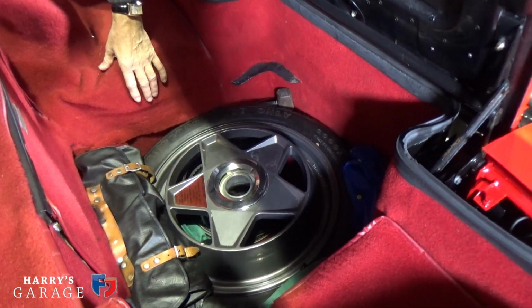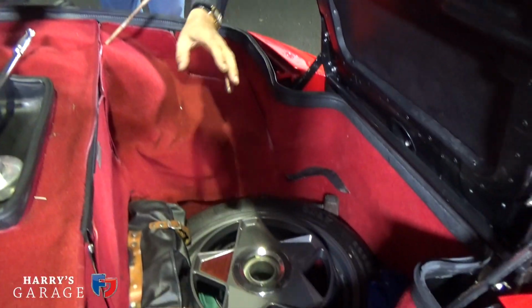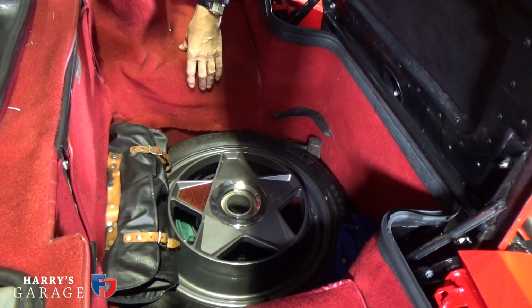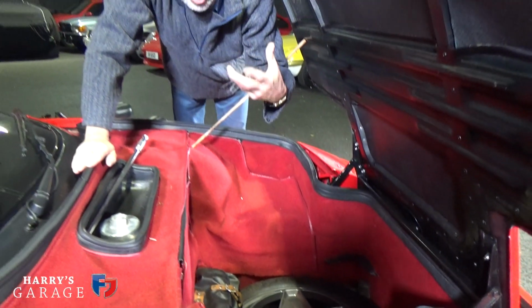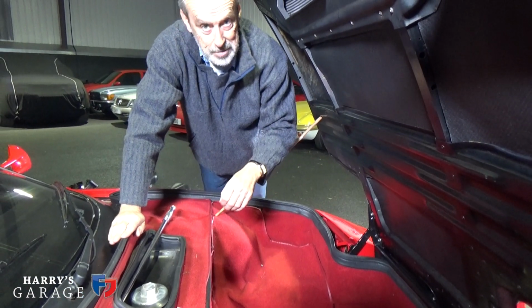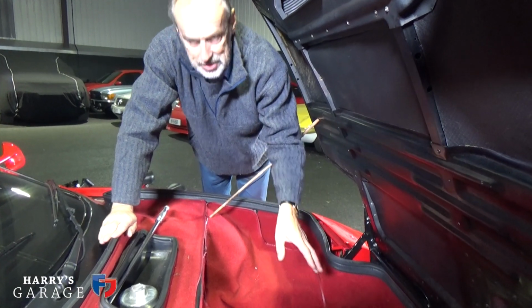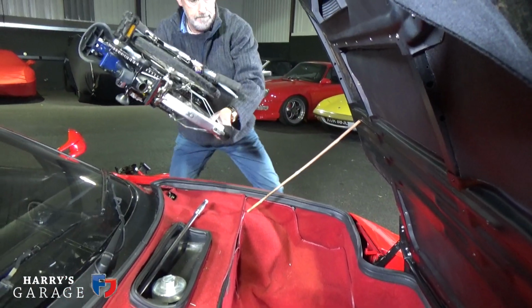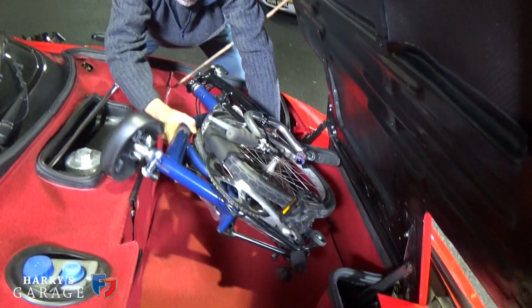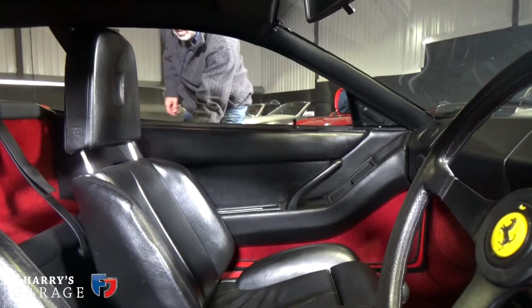So then the dilemma is, well, I don't really want to lose a spare wheel. The spare wheel has not been used since this car hit the road in 1987, but the law of sod will intervene, I'm sure. If I take the spare wheel out and drive 2,000 miles down to the bottom of France and back up again, I'm going to need a spare. So no, I'm not going to do that. I'm going to put one Brompton in here with a load of bags, and then I found another place where a Brompton goes on a Testarossa, which I'm going to show you now.